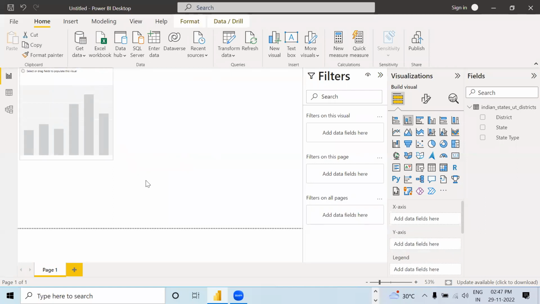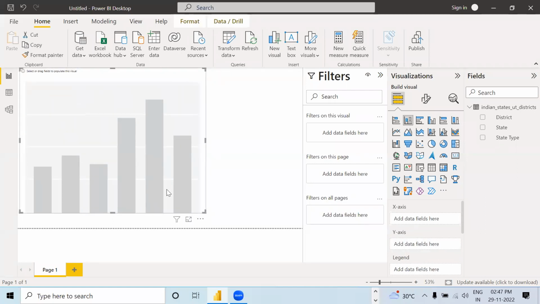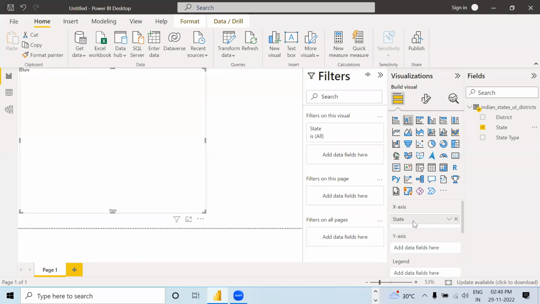Here, if I want to know how many districts are there in a state, generally what we used to do, we need the state names in the x-axis and count of district in the y-axis, isn't it? That is what we used to do. So you have to put the state in the x-axis.